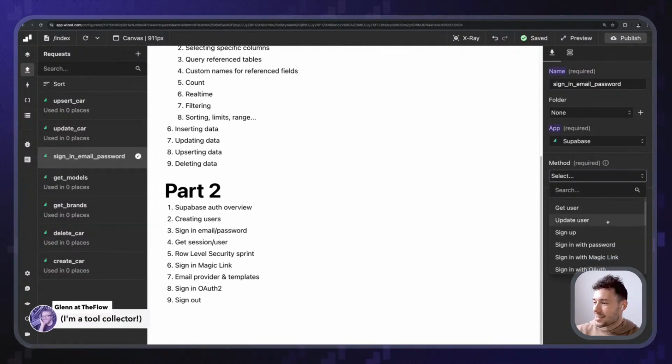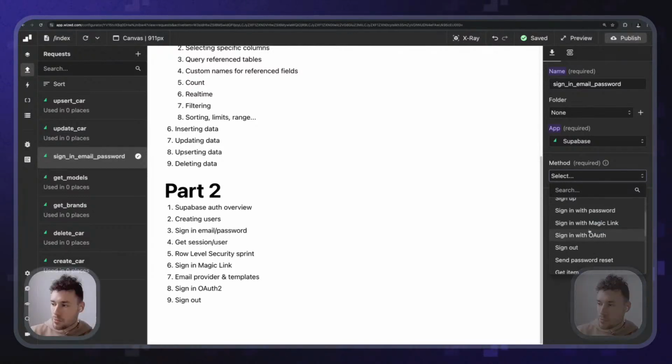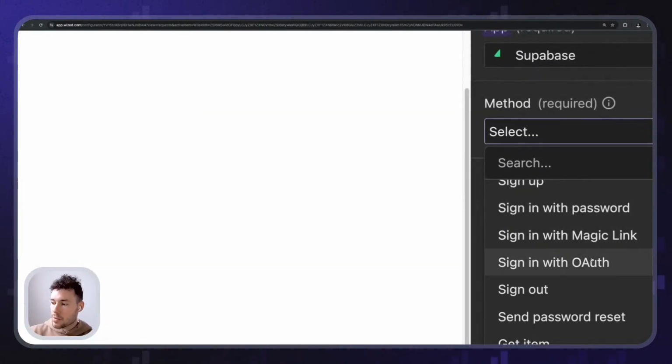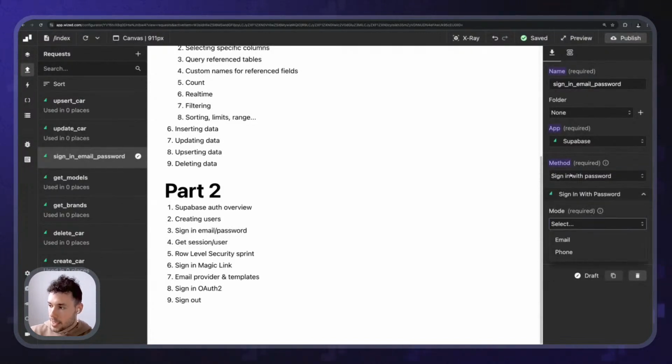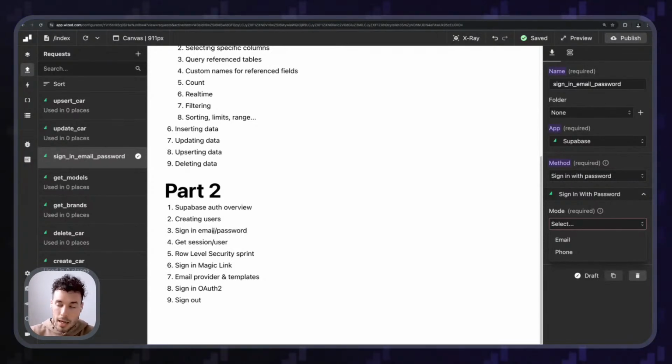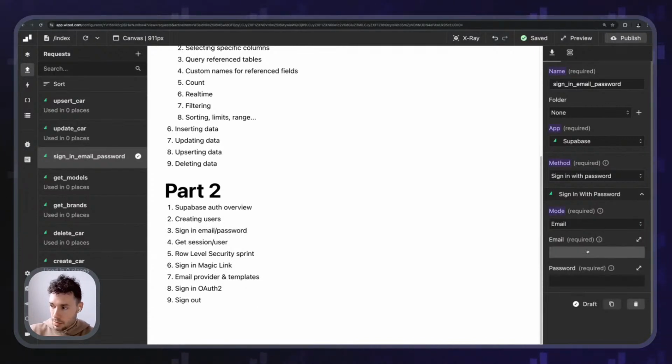All right. So here, if you've been inspecting this, you will see that there's a bunch of methods. We can sign in with password, with magic link, with OAuth. For now, let's focus on password. In that case, we could do both email or phone because, as I mentioned, instead of using their email, they can use their phone. But then you need to validate their phone. You need to send them an SMS. It will be a bit more tedious to do, but it's possible.